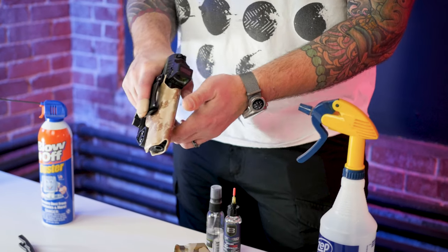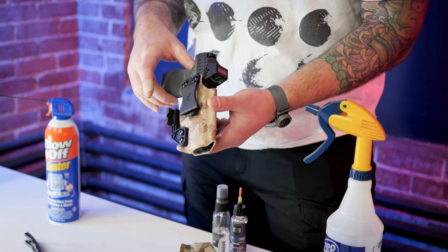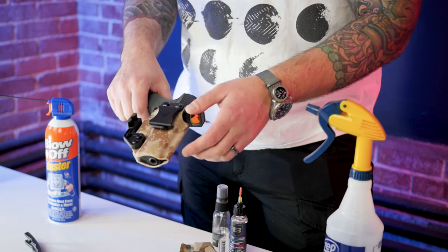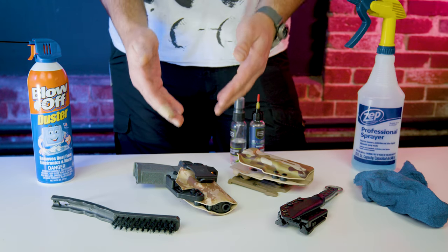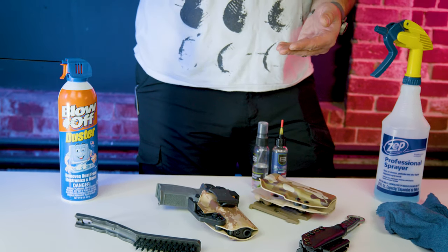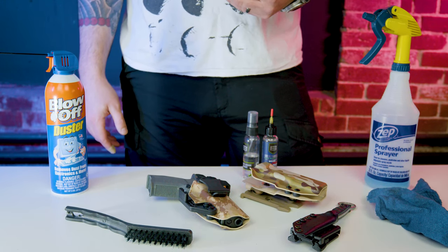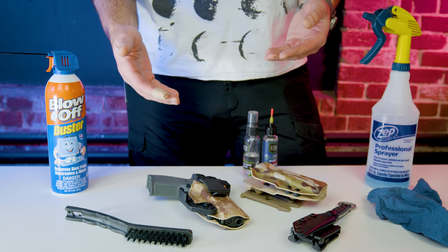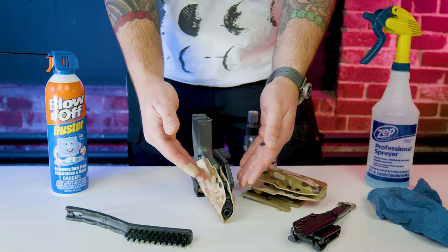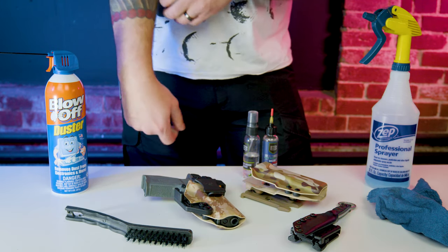You are relying on your holster and your gun to protect your life. If your holster falls apart because you fail to maintain it, it is your own fault, not the manufacturer's. We don't put Loctite on the screws before we ship them out because we set the holsters to a retention we approve — it might not be what you want. You might want your holster retention so tight it almost takes your pants off when you draw. We just care that you follow our suggestions: put Loctite on when you get the holster, then set it to your preferred retention setting.